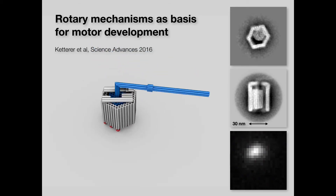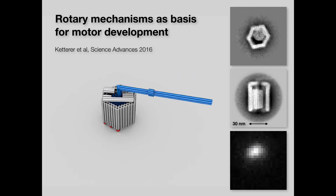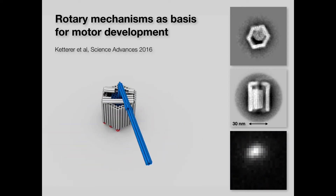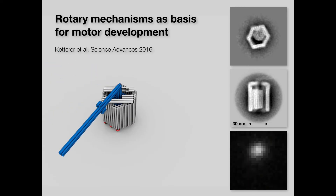I stress that we haven't actually built a motor — we have just built a mechanism that should be free to rotate. If you place this mechanism on a surface by fixing the stator, then on the nanoscale in solution you would expect the rotor to be kicked around by collisions with solvent molecules randomly, undergoing stochastic rotary movements. To observe whether this actually happens, we made a variant where we lengthened the crank lever from 100 nanometers to 500 nanometers so we could observe the movement in a fluorescence microscope by adding fluorescent dye. The movie in the bottom right is an actual real-time video of one of those mechanisms rotating back and forth. The question now is how we can turn it into a directed motor.